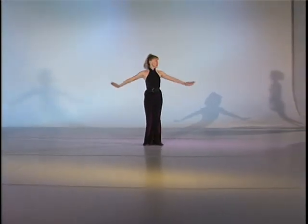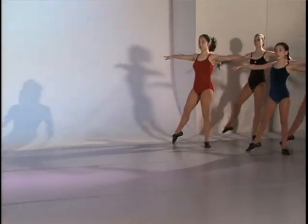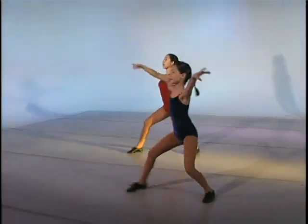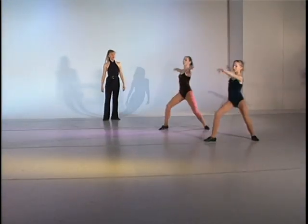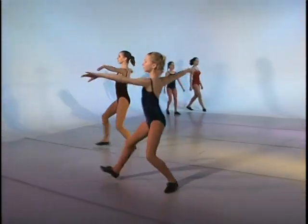So we have a quarter arm and arms on bar. Here we go. 5, 6, ready to go. Back and down, back and down, back and down. Very nice. Bodies are lifted. Next group, get ready and go. Back and down. Good. Now notice how these girls are spotting. They really get that head around quickly.